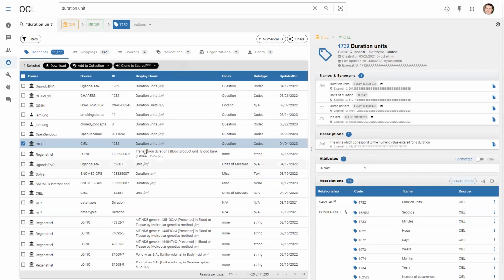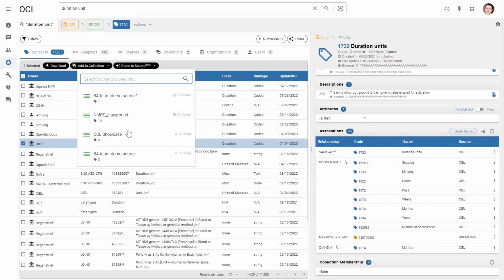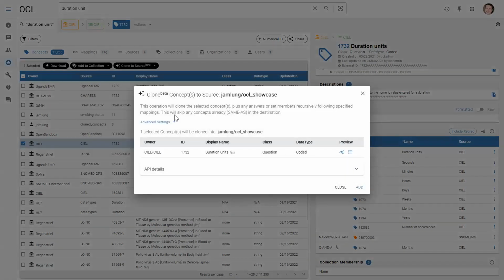So I've got this durations unit concept right now where I not only want this question, but I also want within it all the different units, and I want to manage them myself. So I am going to clone these into my source that I already made for this demonstration.